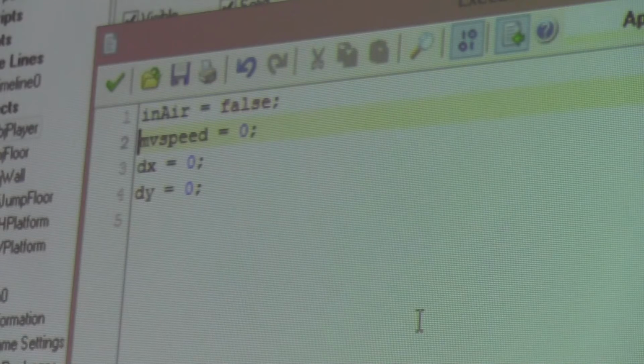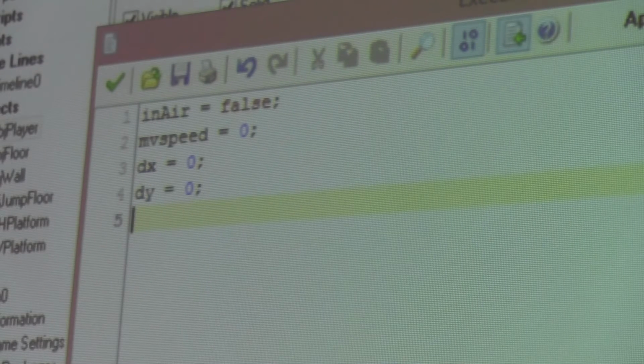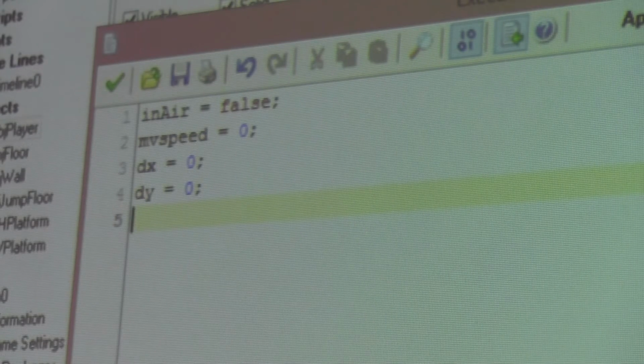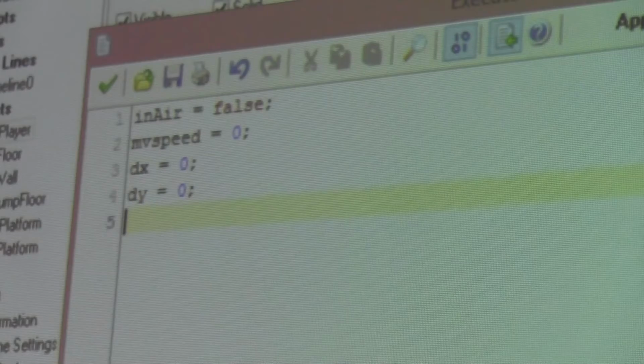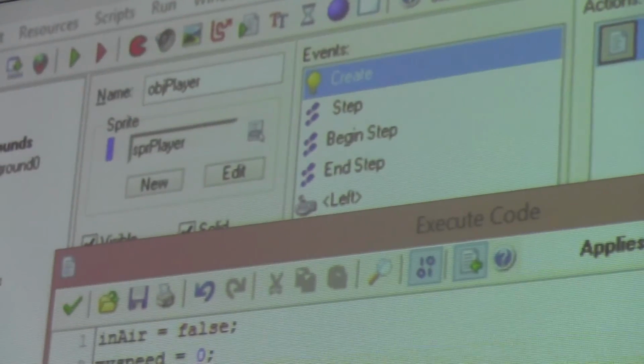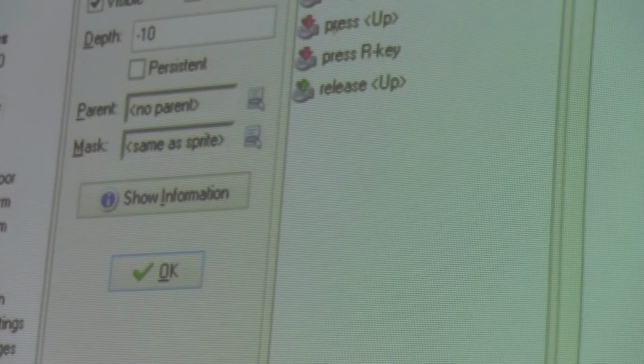So what we're doing here is we're setting a ton of variables, and they can or cannot exist. If they didn't exist before, they do now. And they will exist on that object and persist for the entire object's life. So it's probably best to initialize all of your variables in the create step so you know what variables an object has. And so I've put in here 4 different ones, and it's whether the object is in the air, its vertical speed, and we have a delta x and a delta y for movement per frame.